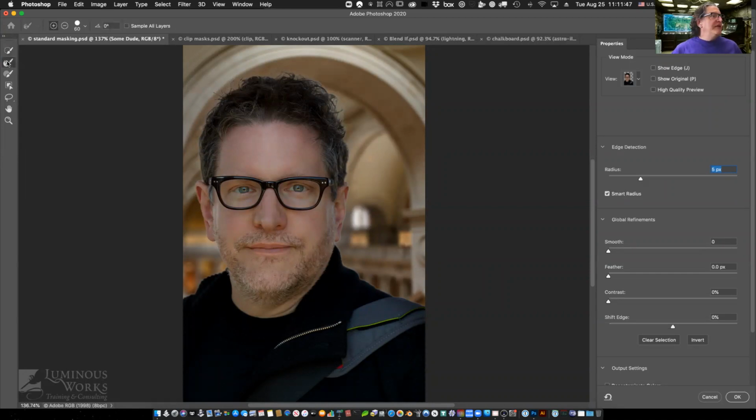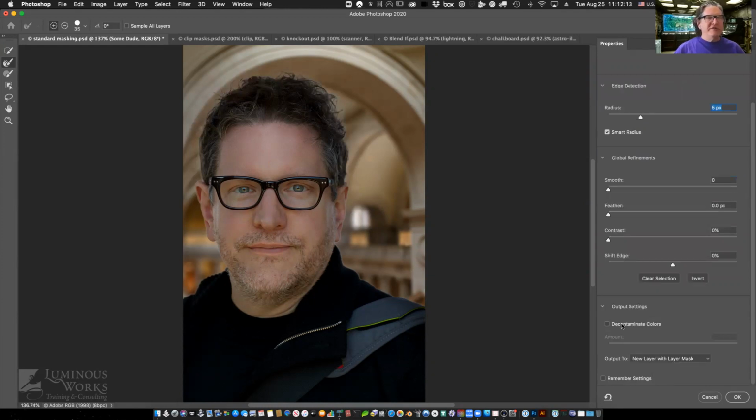But if I take this, the Refine Edge brush tool, or the hair helper tool, as I like to think of it, I can whisk this around where the ambiguous parts of the hair are and have Photoshop think a lot harder about them. And you're still thinking, Steve, I'm not sure I'm buying that. That's because there's still some of that marble that was behind me lingering in the hair. So let's decontaminate that. Let's get the marble out of the hair, marble dust, I guess.